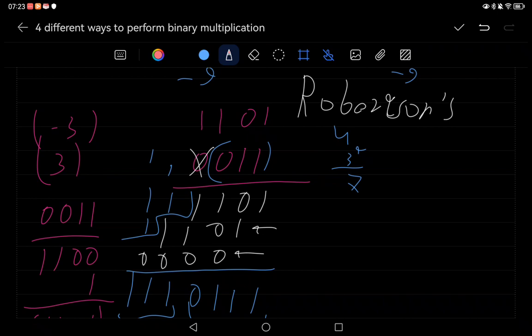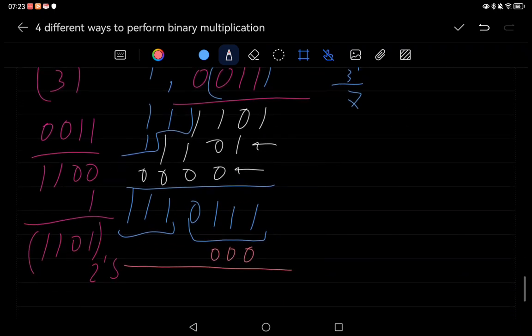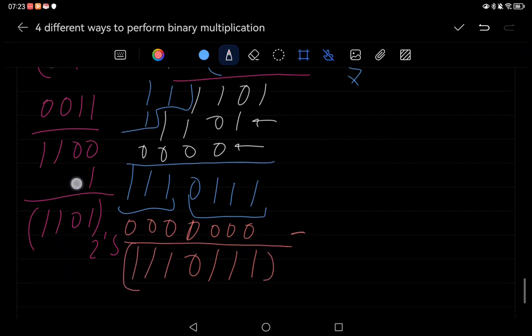So the number that I ignored, which is 0, multiplied with this number will result in zeros. 0 0 0 0. Now I will do a subtraction. Because I will subtract from 0, the result will stay the same. So here I have 1 1 0 1 1 1. So this is the result.